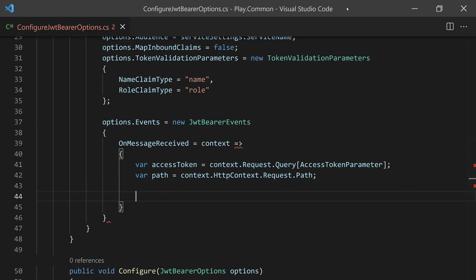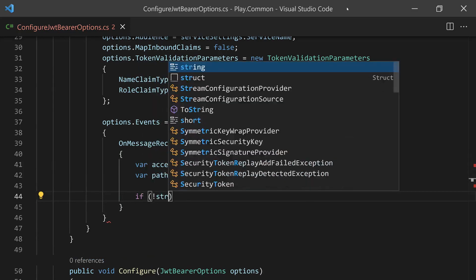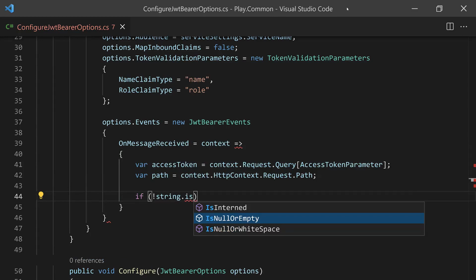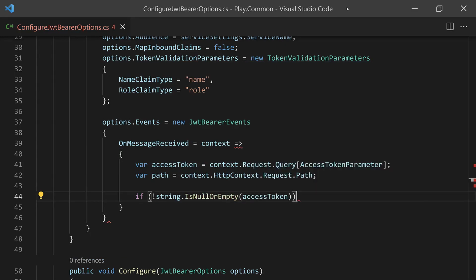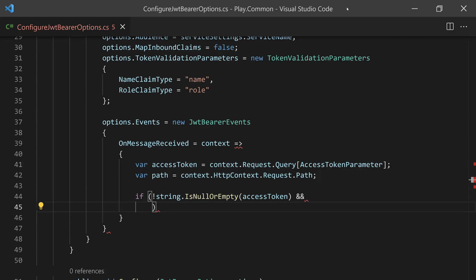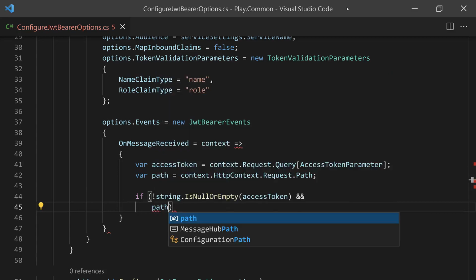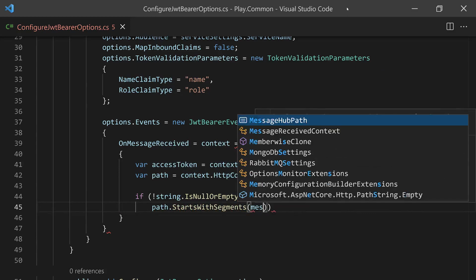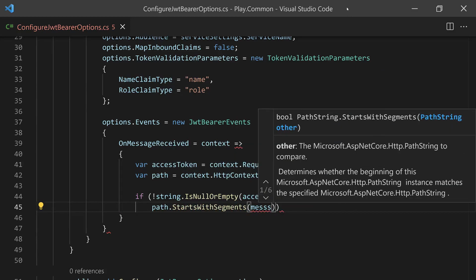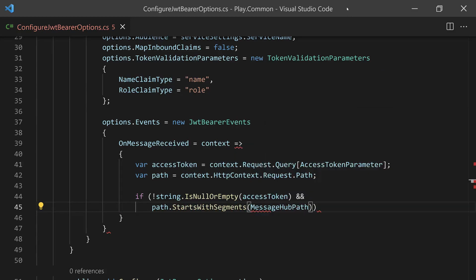We're going to say that if not string.IsNullOrEmpty accessToken, so if we are able to actually retrieve that access token, and also, let's go to the next line, if the path here StartsWithSegments, and this is going to be our MessageHubPath that we just defined as a constant, then we know that we are in the right place.